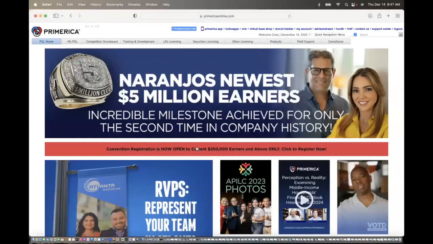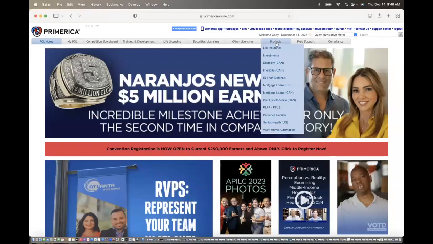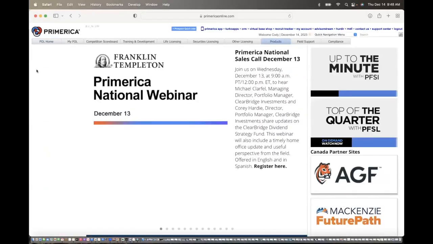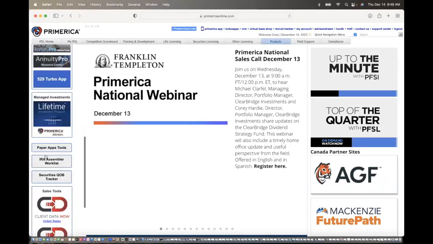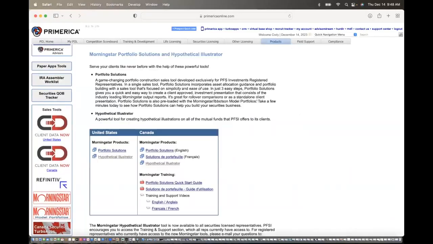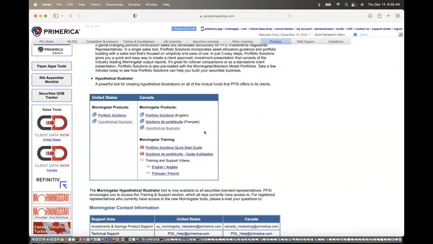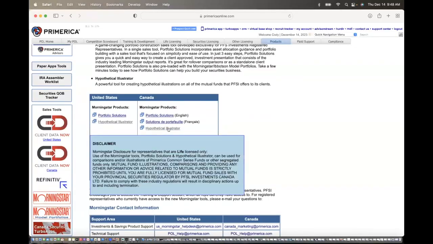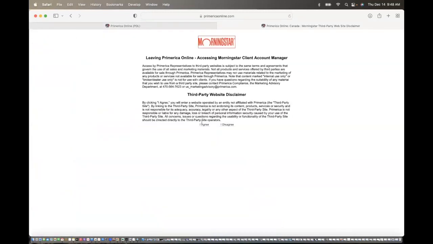So I'm going to share my screen and we'll just walk through this. All right. Just gonna move some stuff around. On POL, we have some great tools. If you just go to POL, click products down in the investment tab here, and over on the left-hand side, all the way to the bottom, there's the top Morningstar. You've got it for both US and Canada. I'm Canadian, so I'm going to do the Canadian thing here. But Hypothetical Illustrator will allow you to run basically any investment fund that you have access to, and you can see all the historics on it, right? So we're gonna open this up and we'll go in here.